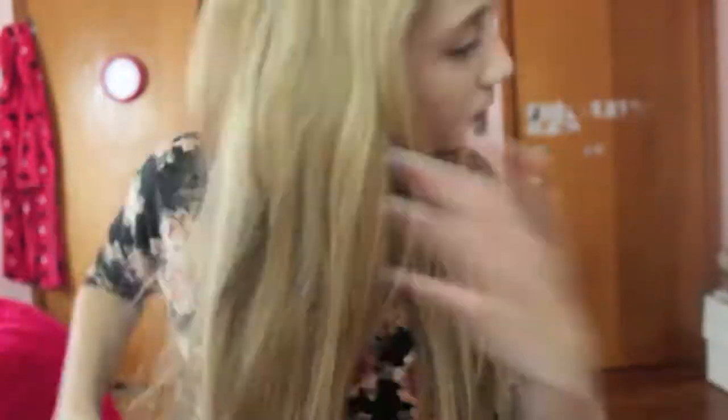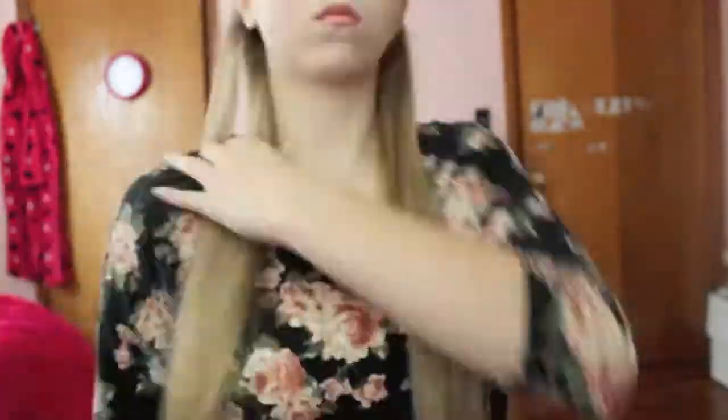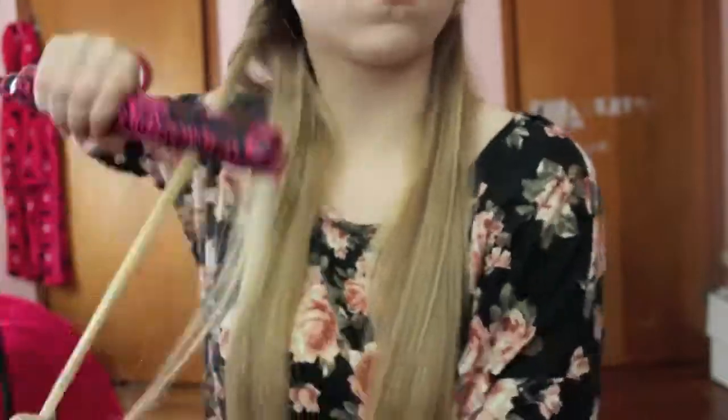That's the completed makeup look, and now we're moving on to hair. I'm going to take a chai spray and a heat protectant. Then I'm going to brush my hair and put it up in a little bun, straighten individual pieces, and take them to the back so I know which ones I've straightened and which ones I haven't.